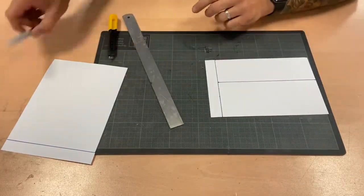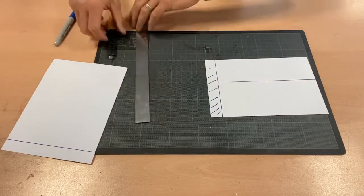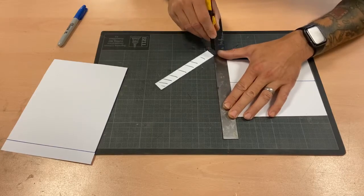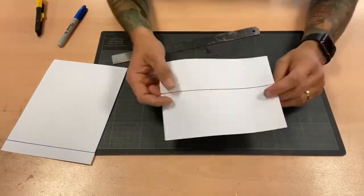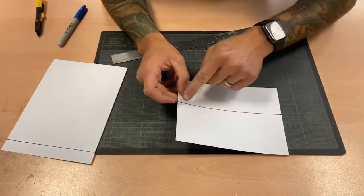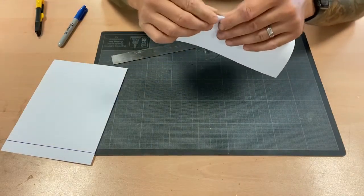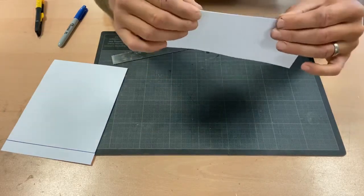This area here, as you can see, that one there is waste area. So we want to remove that now. Okay, that bit we can just throw away. Now, this is the first part. We just need to form that crease. If you're using a biro, you'll actually find a little bit of pressure on that paper. It should just fold quite easily. If you didn't have a biro and you use a pencil, just very carefully fold it along that line and we should be good to go.